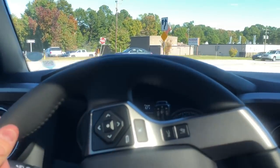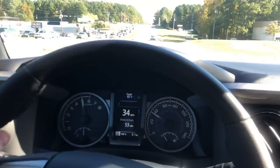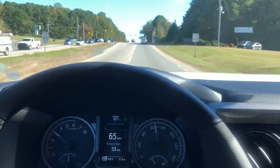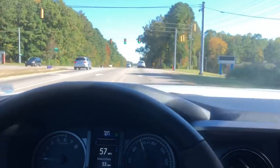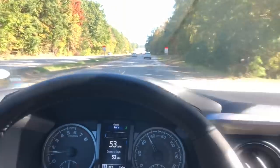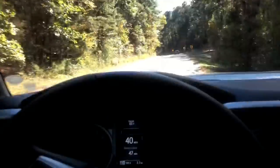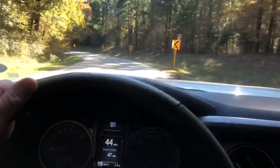People always ask about zero to 60, so might as well try that out. The Tacoma's deceptive — you don't know it has a lot of power or how tough it is until you go to accelerate. Very good acceleration. I choose this road a lot — Ebenezer Church Road — it's great for its curves and its privacy. There aren't a lot of cars around, so test drivers can get a good evaluation of how it handles, how it corners, and how it accelerates.